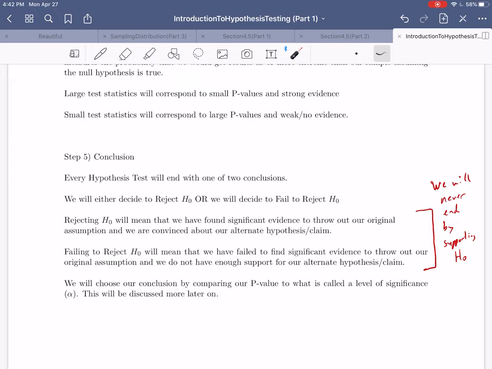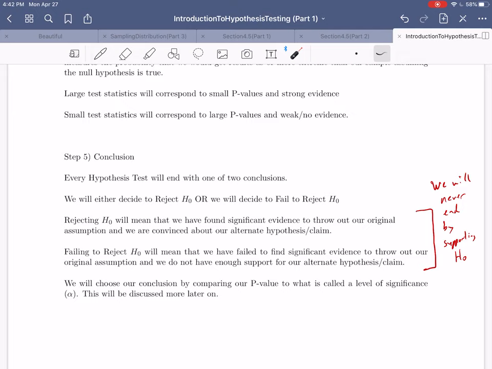Okay, now that we've talked about these five steps, we've got to talk about something else that's sort of a natural consequence of hypothesis testing. Whenever we do a hypothesis test, there are only two possible conclusions. Unfortunately, no matter what we do in terms of how the computations are done or how much data we collect, you have to remember hypothesis tests are based on samples of data. And samples of data are limited sets of information. So whenever we carry out a hypothesis test, we always run the risk of having an error.